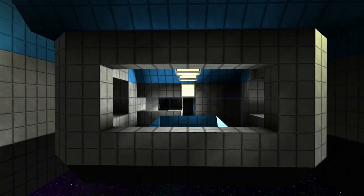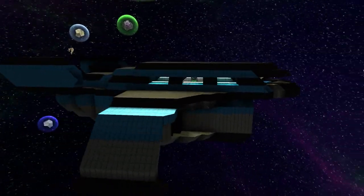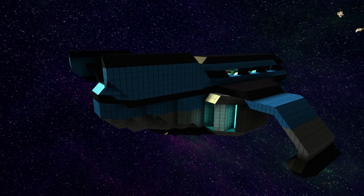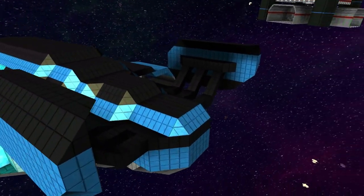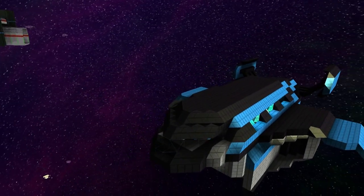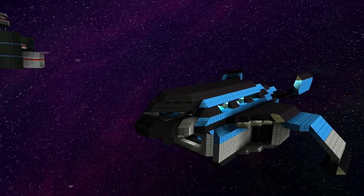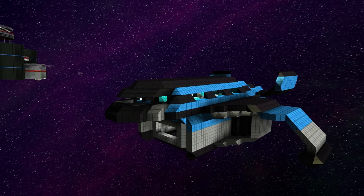But yeah, that's pretty much the build. I mean, there's not a whole lot to it. It's kind of a simple design as far as how clean it is. It's not really busy with a bunch of excessive detailing and stuff like that. But that's kind of the look that I wanted to go for. It's a style that I've started to develop, which is just really clean lines. It's not a whole bunch of extra noise.